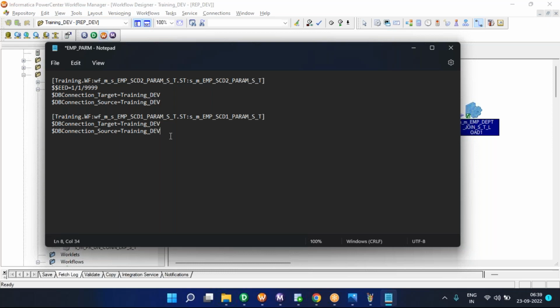Even if there are 100 session tasks under one workflow, by differentiating each and every session task by giving the name like this, we can write 100 entries here, for each and every session task and the corresponding mapping session, whatever variables we have used. One by one, we can write them. If there is a third mapping and third session task where I want to assign the variable, then you can give it here like this, the third one, whatever you have created.